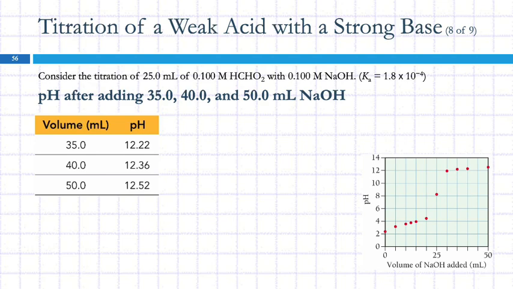You can keep adding 35, 40, 50 milliliters. These would be the same kind of calculation. You would look at how many moles of acid and how many moles of base you had, a limiting reactant problem, push that as far as it can go, and then look at the weak base ionizing. In all of these, though, we're going to end up with X being small and not mattering, actually.